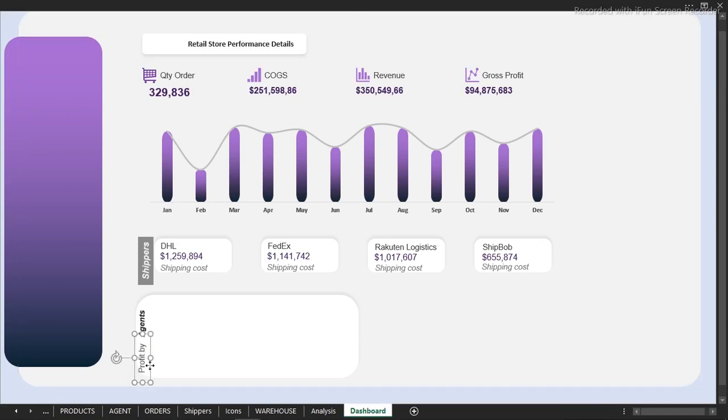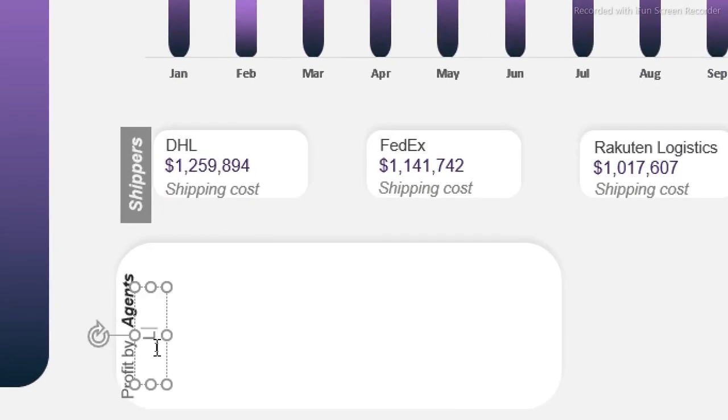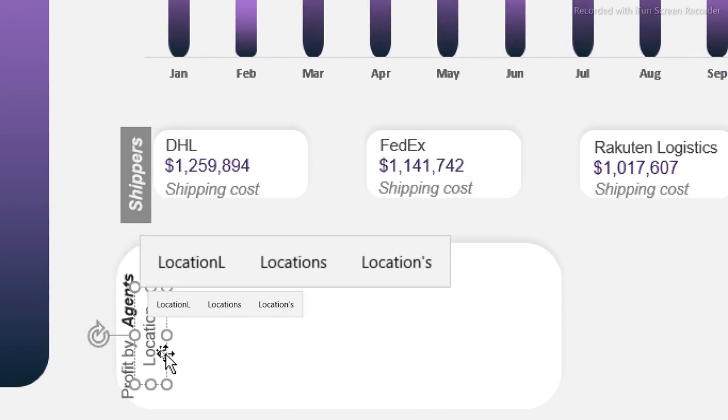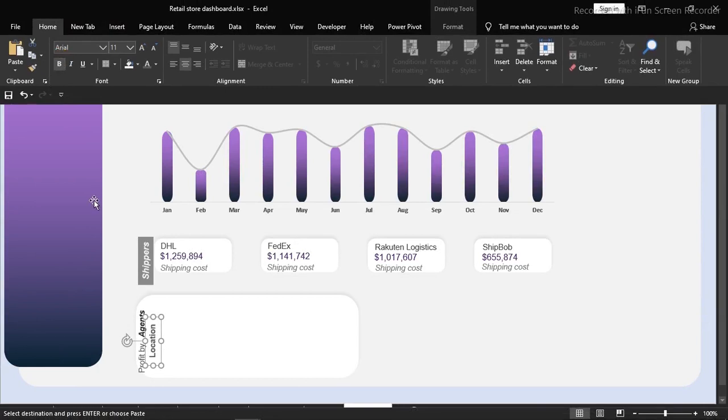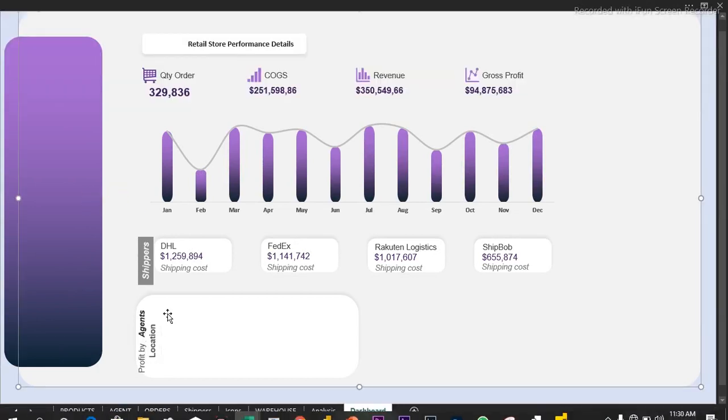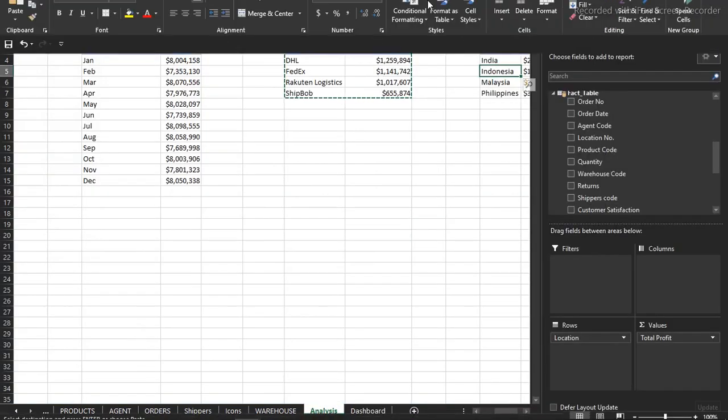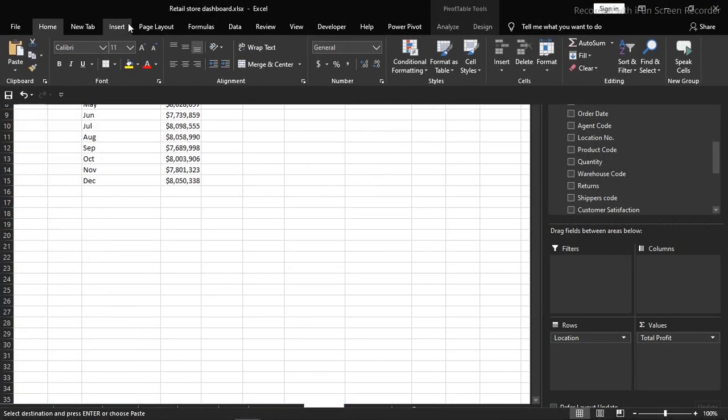And here we just have to make sure we drag it once again. We just want to keep this right here, and Control A. We want to type in here location, agent location. So quickly we just have to make sure we do this to be bold, and here we go. So we have something like this. So we just try to manage our space, and what we can do right now is click on this and create a kind of chart that is going to actually speak well on our dashboard.